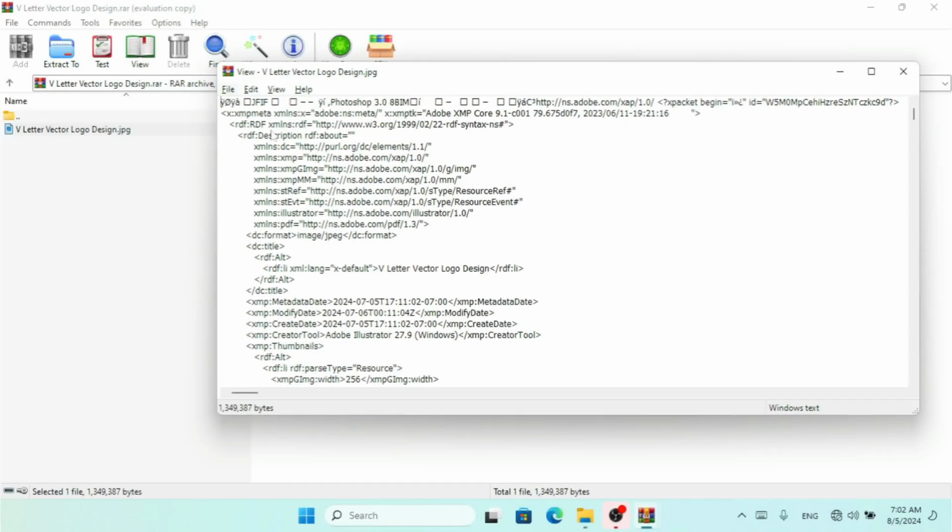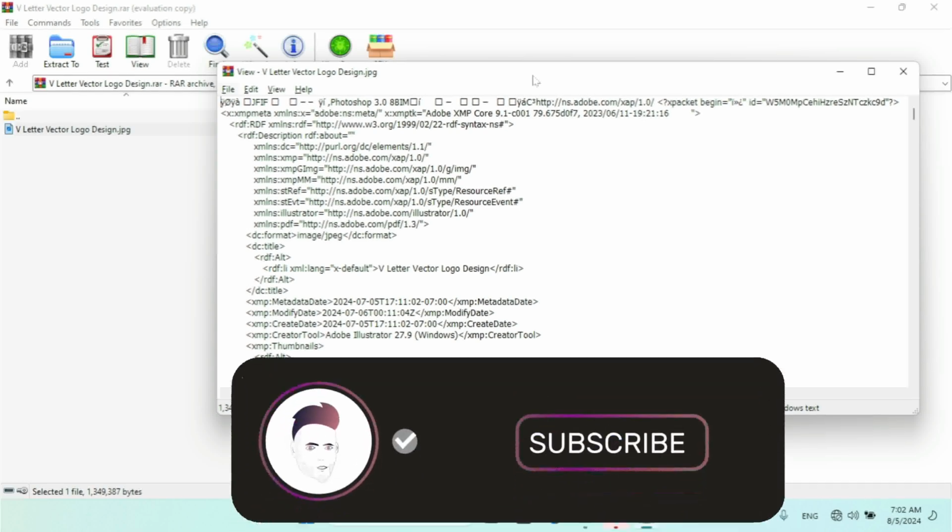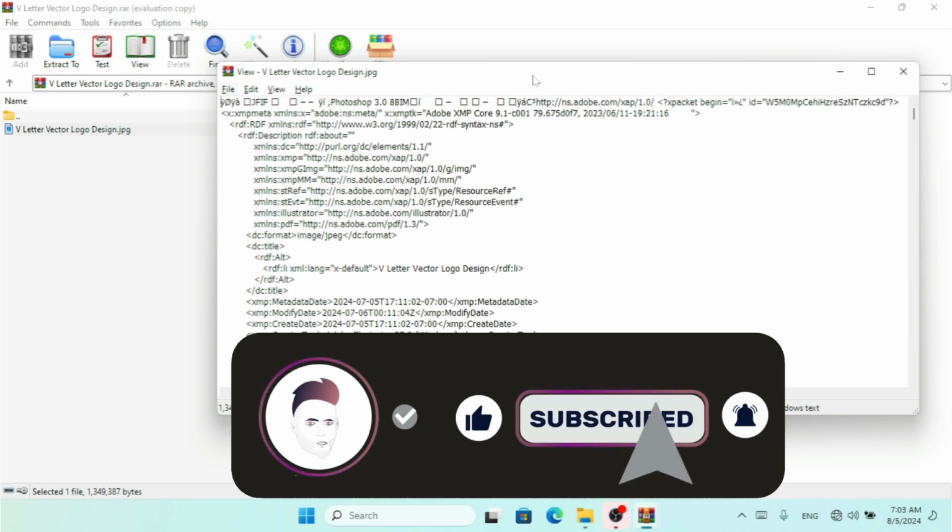My name is Firdaus Sahil and today I'm going to show you how we can fix this problem when you're going to view any files from WinRAR. Maybe someone is going to change the settings of WinRAR so you cannot view the files inside WinRAR. So how can you fix that?